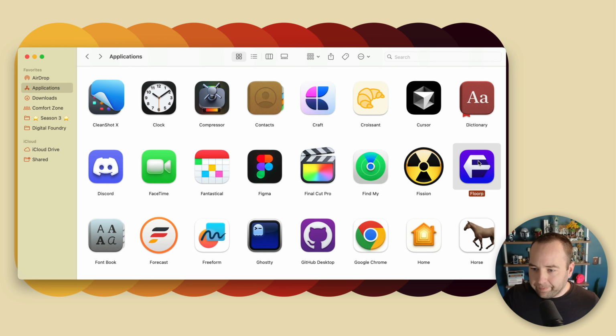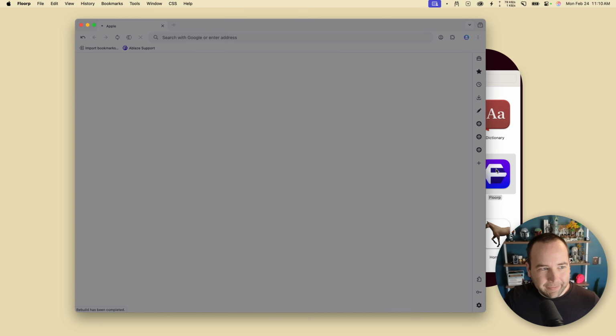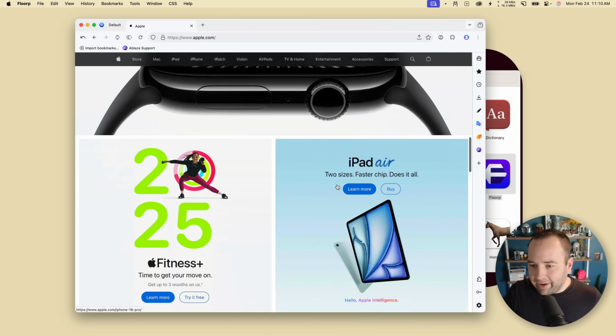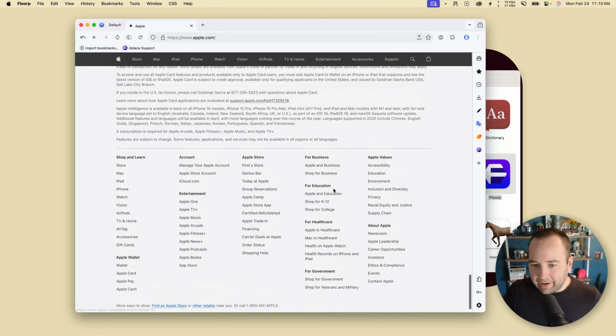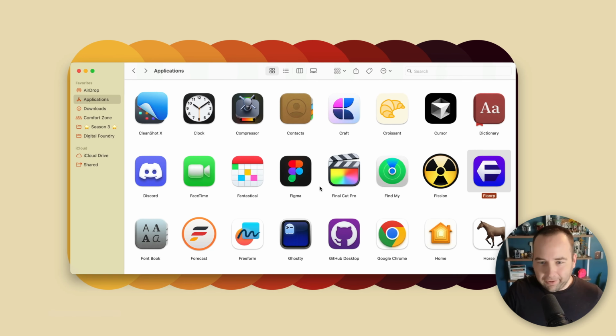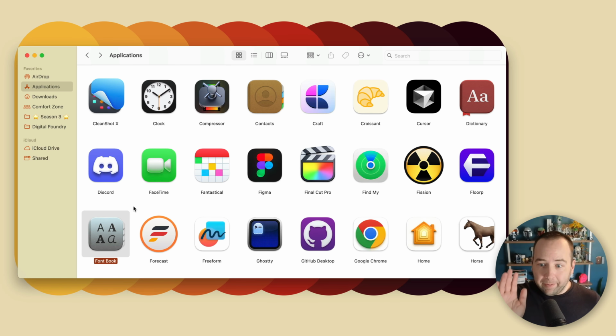Flurp. What's Flurp? I think it's a web browser. Yeah, it's a web browser. It's a Firefox-based web browser. That's pretty clear. Someone recommended I install this and try it out. I don't know why I would use this. So I'm just going to quit Flurp and probably uninstall it after this video. Not saying anything bad about it. Just it doesn't have anything unique for me that I initially found.